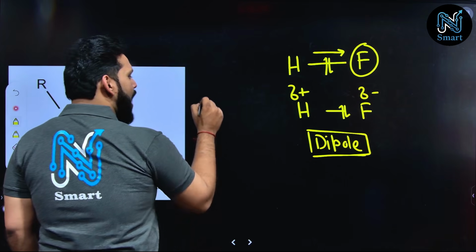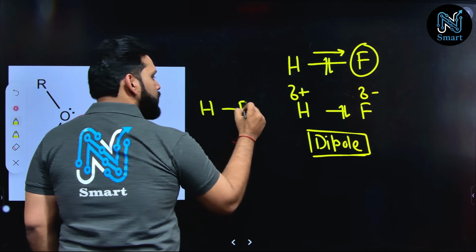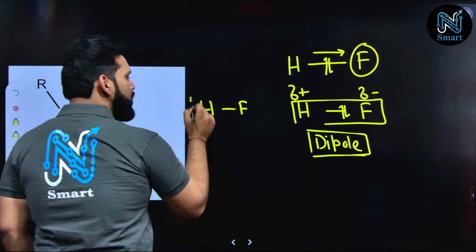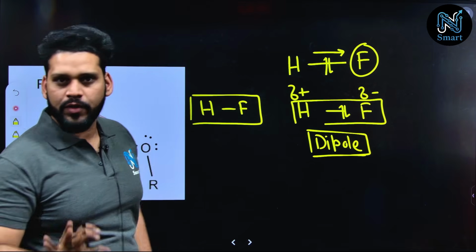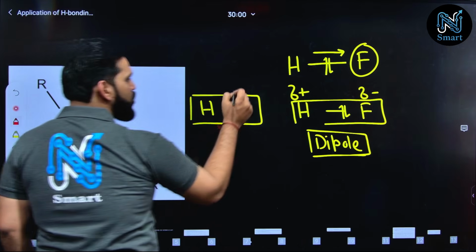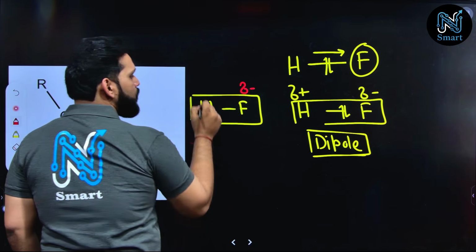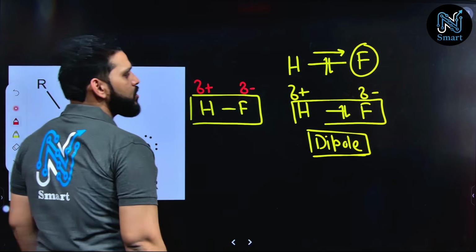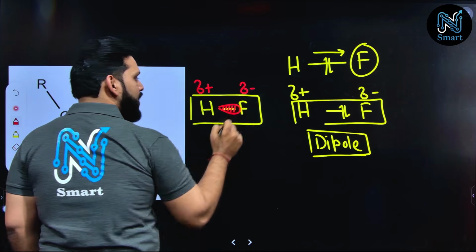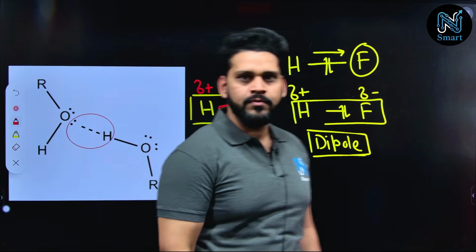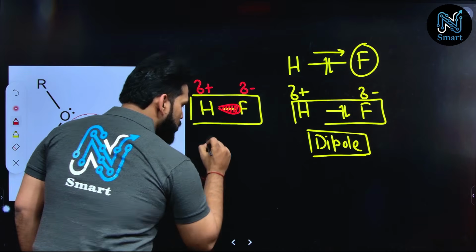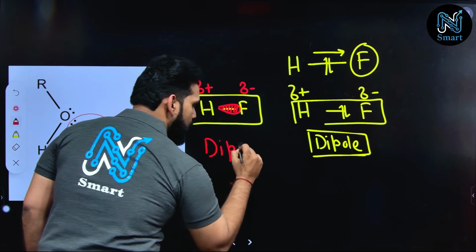Let's say I have another HF molecule. This is one HF molecule, and this is another HF molecule. I have 2 HF molecules over here. In the other HF molecule also, what will happen? Charge separation will happen, delta minus towards fluorine, delta plus towards hydrogen. Why is this happening? Because fluorine is more electronegative, right? The electron cloud will shift towards fluorine there. This much we are clear, everyone? Very good. So this is also a dipole, right, guys?